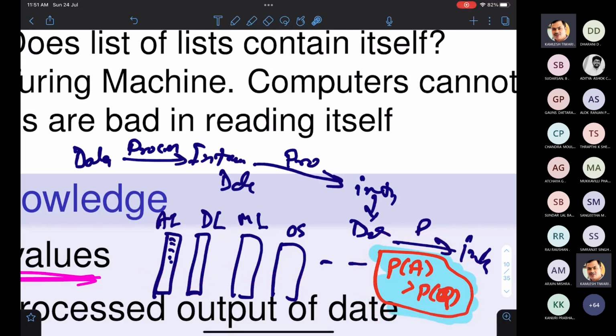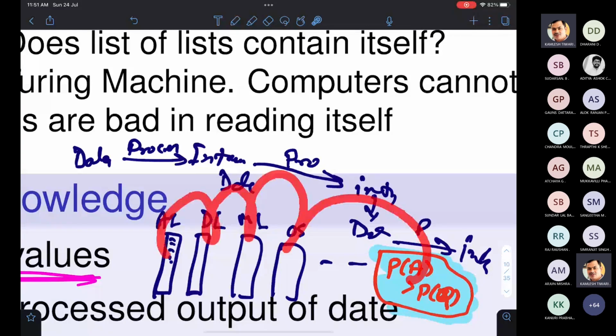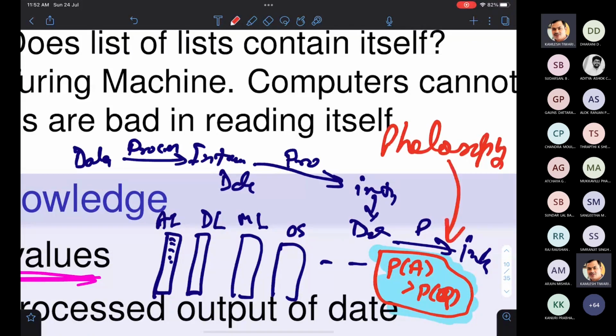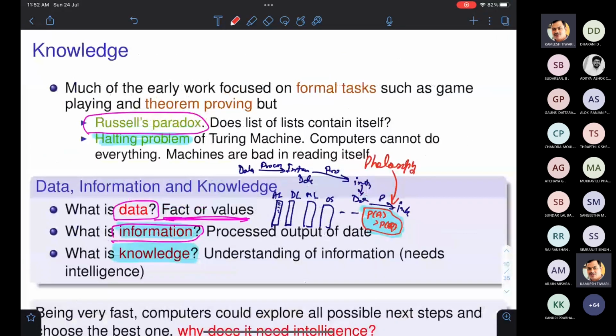So that's why only the people who have larger experience can say that it looks like something is happening, and their knowledge can be verified on this. Okay, looks like everything is fine. Where is it coming from? Philosophy. They were thinking that it looks like this is going to happen, and then they verified it on the data. There is a strong disconnect between information and knowledge.